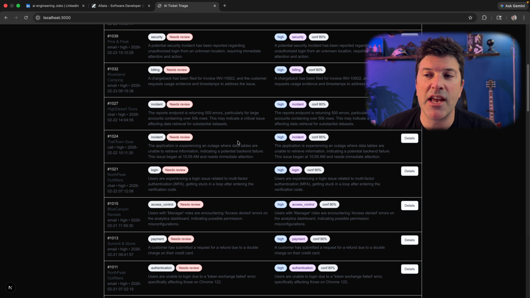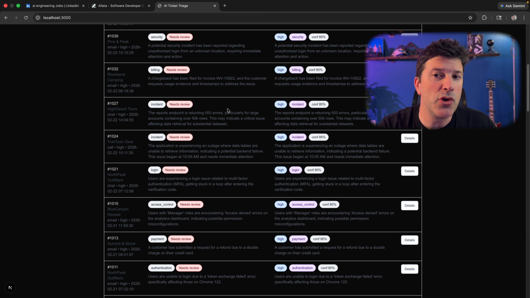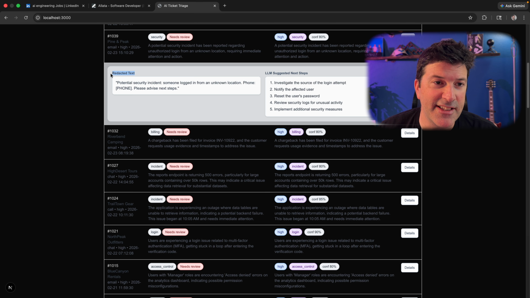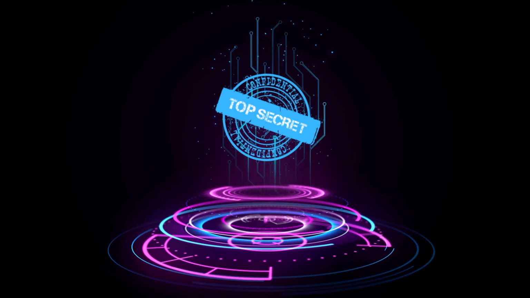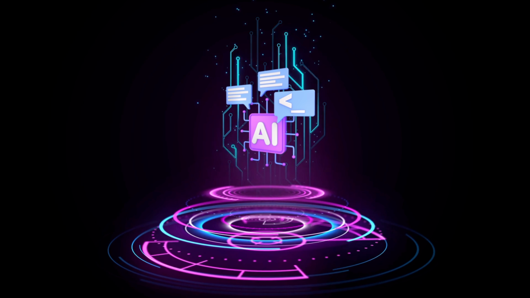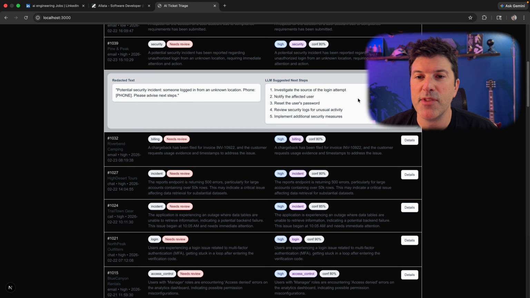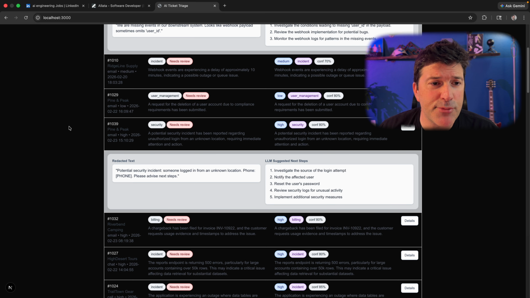We're showing that we can redact data before it goes to the LLM. We want to show, okay, if we have users' emails or any kind of user data, we don't want to send that into the LLM. If you look here, this is redacted text. So the actual data would have a phone number in it, but we're processing that data before it goes to the LLM. We're showing that the LLM doesn't need the actual digits of the phone number, it just needs the context, right?